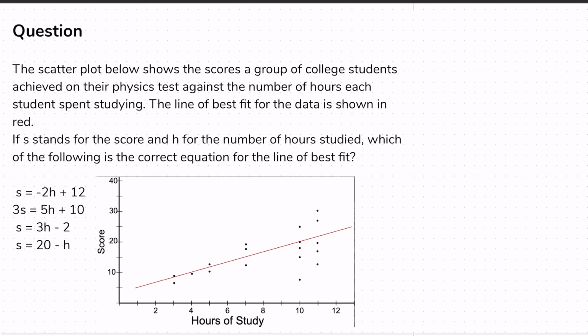In this next question, we're trying to find the equation for the line of best fit, which is really nice because even though the question is about correlations and scatter graphs, this is just a linear algebra question, right? What is the equation of this straight line? Well, for any equation we need y equal to mx plus c. C is the easy one, that's where we're going to start off. Where does it cut through the y-axis?